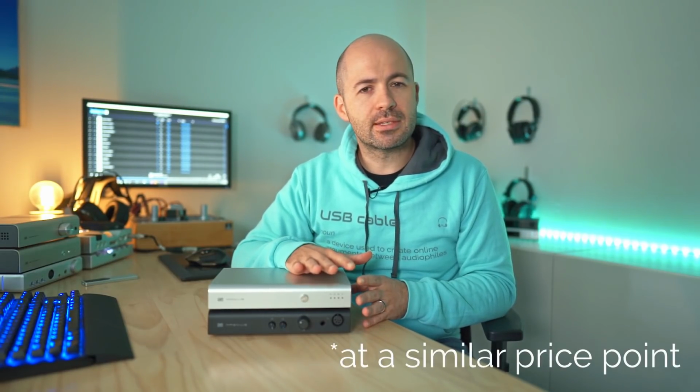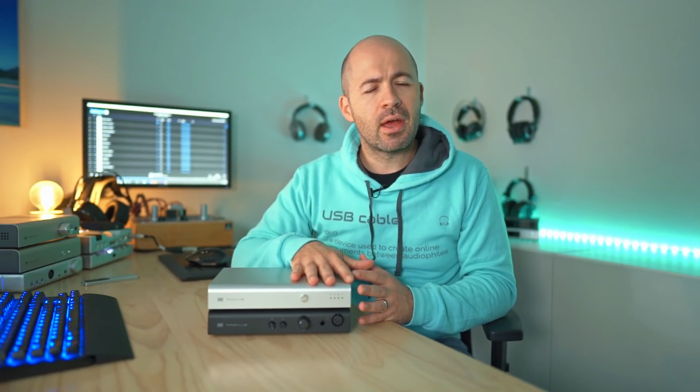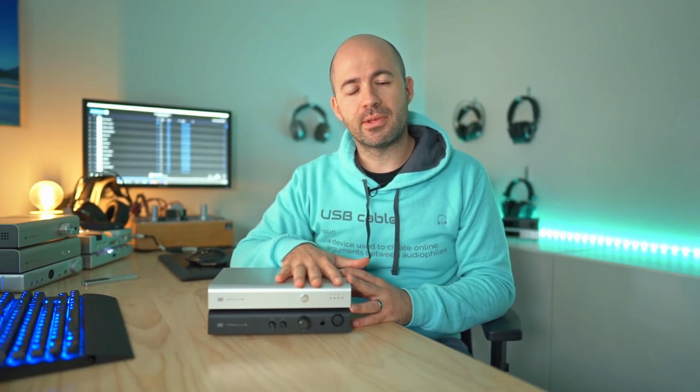As always, when I'm talking sound quality of a DAC, I do like to compare the different inputs and the different outputs to make sure there's no glaring differences. One thing I found was the coaxial input for the Modius did produce a slightly smoother sound. I probably prefer the crisper sound of the USB and the optical, which were basically identical to my ears. The coaxial for some people may be preferable because it is a bit smoother and a bit more rounded, but it's going to come down to personal preference. I definitely prefer the USB and the optical, but your mileage may vary. Both are good, there's no issue with either of them, so it's not like one's great and one's terrible, they're just a little bit different.